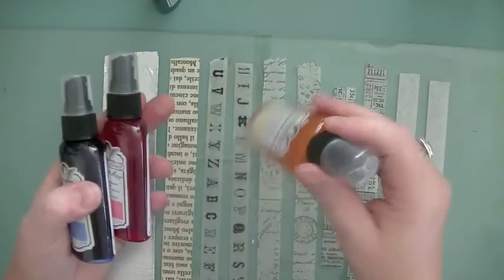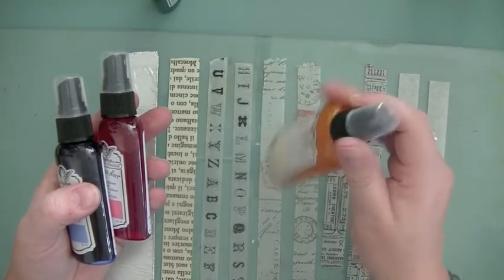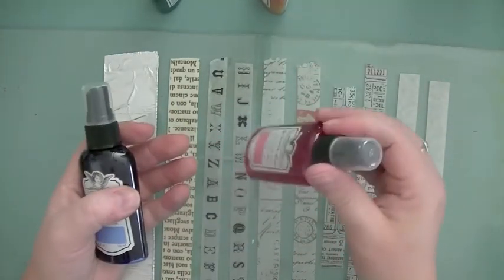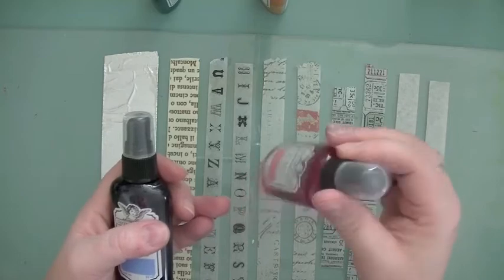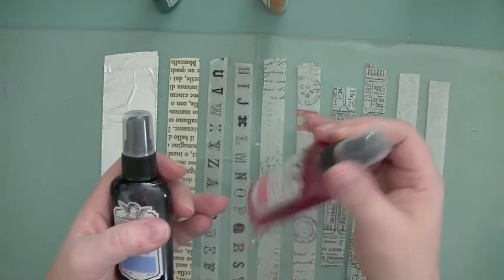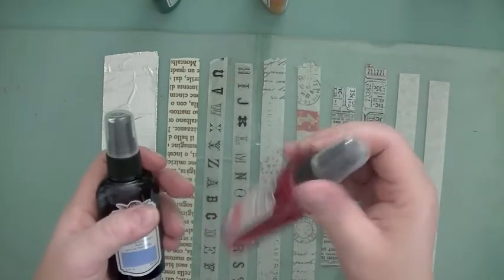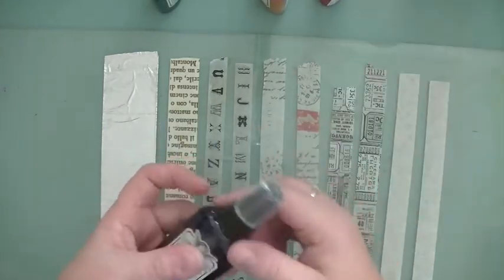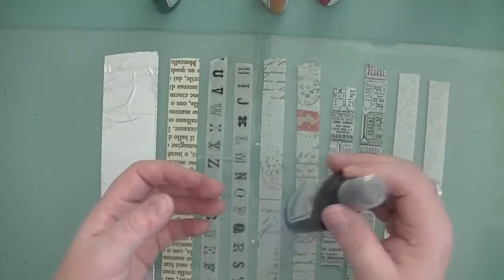Just like we learned at the beginning of the videos, you shake these bottles not up and down, you shake them sideways, because there's glimmer in the bottle. The mica will clog the nozzle, and it will not work that well anymore. If you shake it all the time up and down, it will get stuck somewhere in the nozzle, and you will not get any color out of these. So it's good to know how to shake them in the right manner.